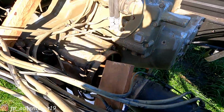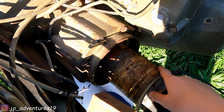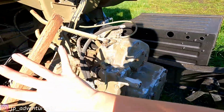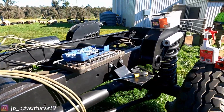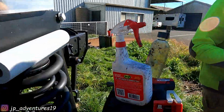Patrick removed the plastic cover that goes over the top here, and we found a bit of dirt and rust underneath, so we'll clean that up now. And we started sanding down this bit and all the bits that were a bit rusty still, but we're getting there. The good rust converter is here as well.